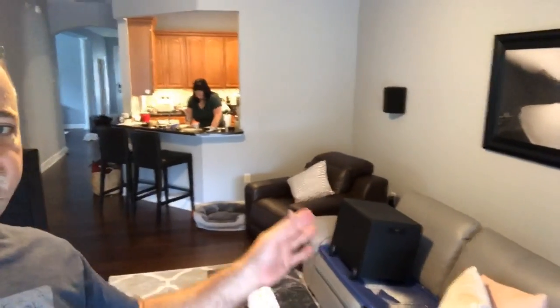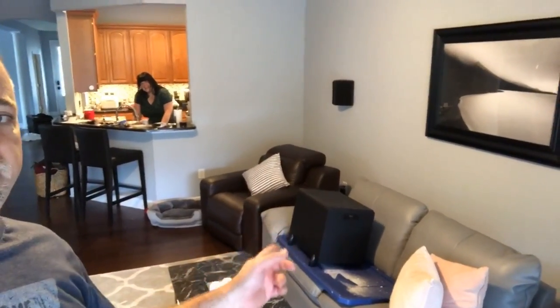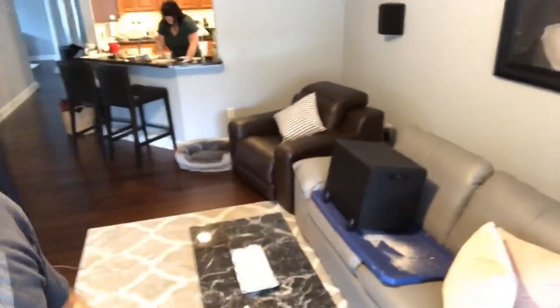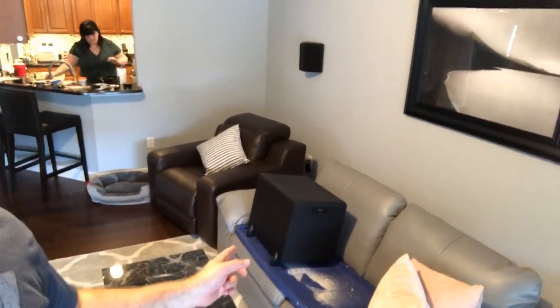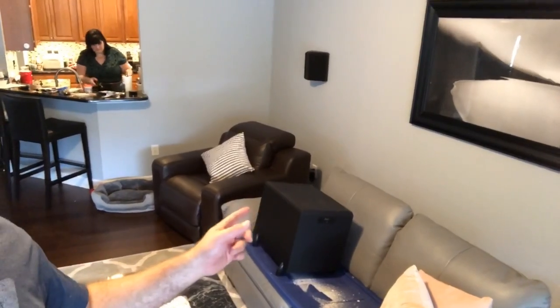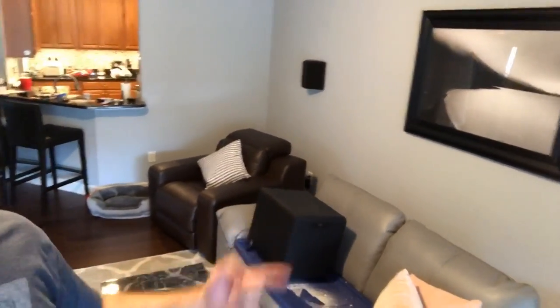This is where you would be sitting somewhere along here. So you put the signal source — the subwoofer — where you're gonna be sitting. You might have to do some tweaking depending on your physical sub, like I did, because this is a down-firing 15. I put it on this bin lid because otherwise it would sink into the couch, and I've got a rear-facing bass port so I put that out the side so it wouldn't be sucked up in the back of the couch. You put that where you're sitting and then put on some bass-heavy music.